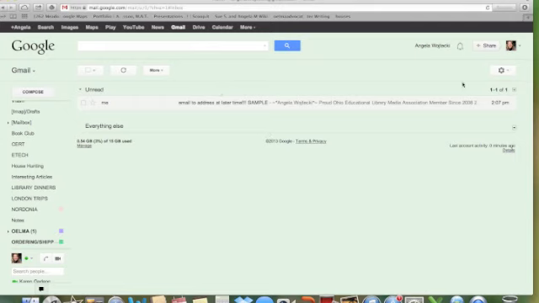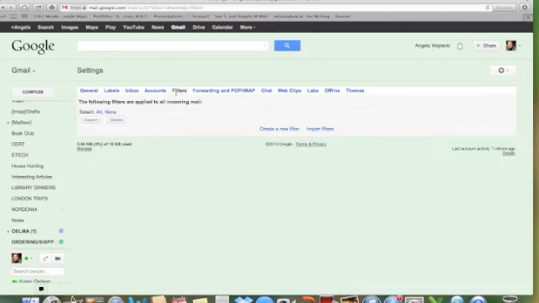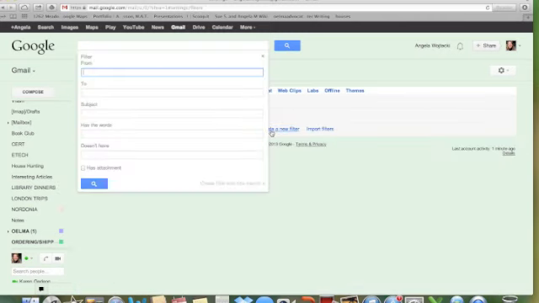One more feature I'm going to show you real quickly is the filter feature, which is a really cool feature. It's in your settings menu. You go to filters and you go to create a new filter. What's really nice about this is if you get, for example, Groupon emails or Living Social emails, or maybe even listserv emails, and you want them to automatically go, instead of in your unread folder, into a label, what you do is just type in that email address that it's coming from.